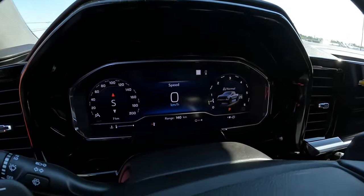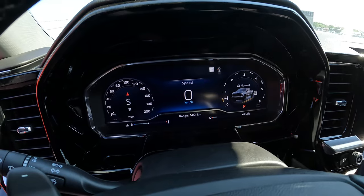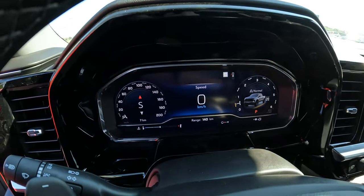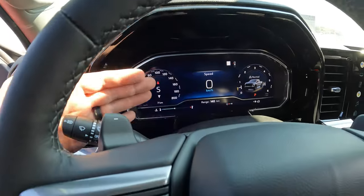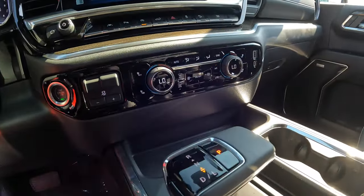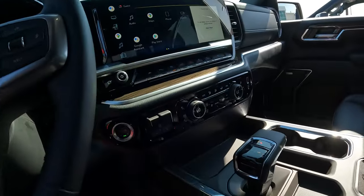The new 12.3, I believe. I think this is 13.4, and this is 12.3. Fully programmable digital screen. So you're gonna have the ability to change either side here, the middle, what's down below, to what it is you like to see. So if you want navigation on one side and RPM on another side and speedo in the middle, whatever, you can change all that how you want it. Now, separate climate control is coming in this as a standard option, which you didn't get in that. Standard options are also heated steering wheel and heated seats in this.